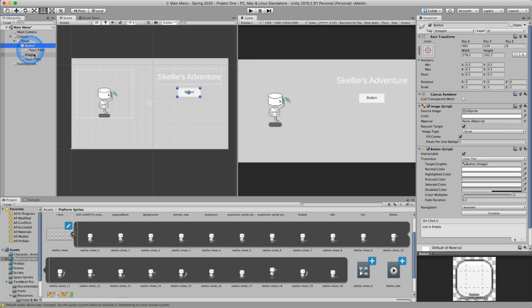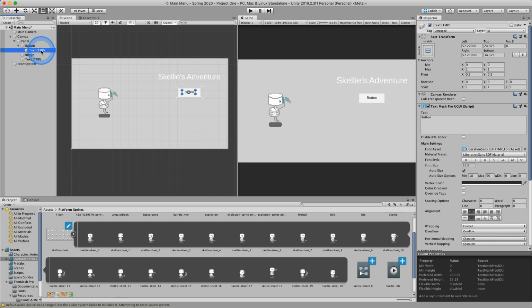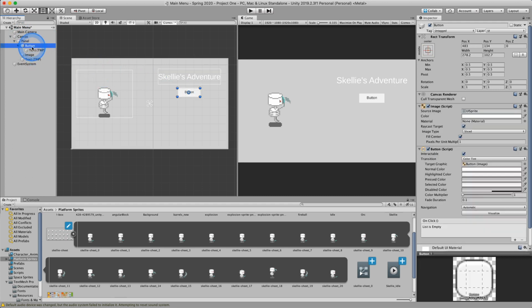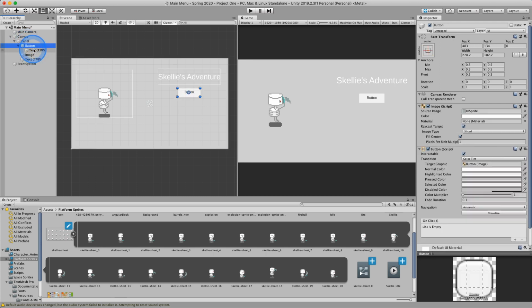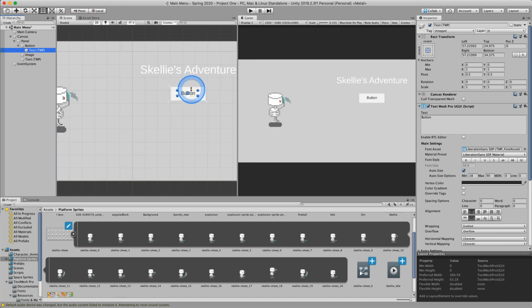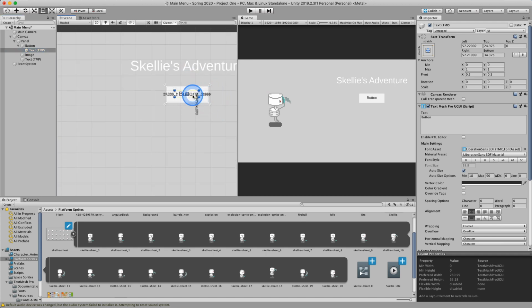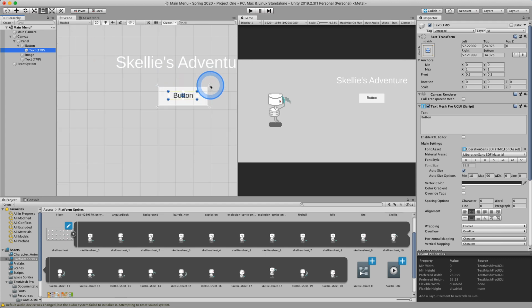So now that we have everything nested the way that we want, remember that UI elements are going to resize themselves according to their nested pattern. So if my button gets bigger, my text size should get bigger too. If my panel gets bigger, then my button should get bigger and my text should get bigger. Great. So for the text of my button, I want to anchor it to the size of my button. If my button gets bigger, then the text should get bigger as well. And you'll notice that these little triangle-like widgets here represent the anchors of the text that I have.